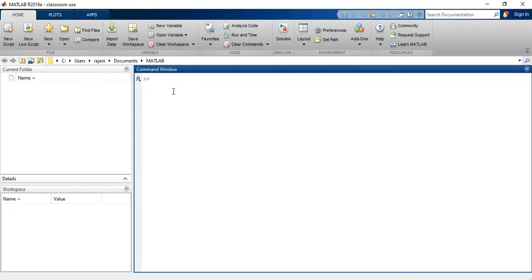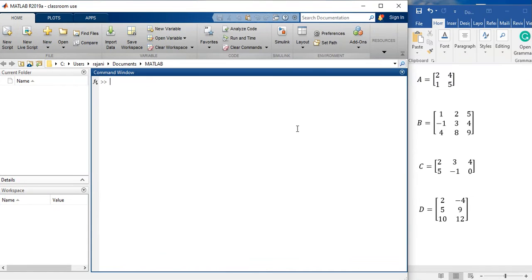Now, as Matlab is a different software, it has its own syntax to enter the details. First of all, we should know how we enter a matrix in Matlab. Let us see, if we have matrix A and we want to enter it, how do we enter it?